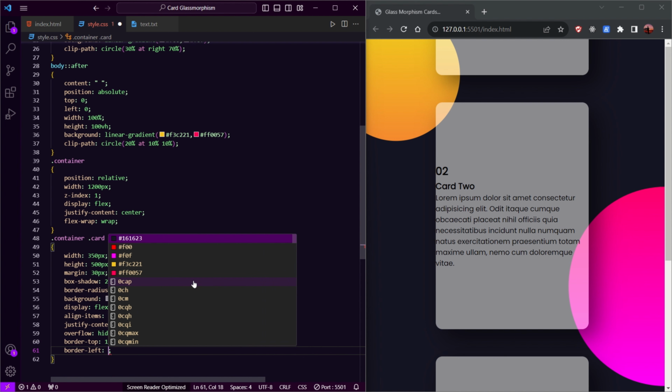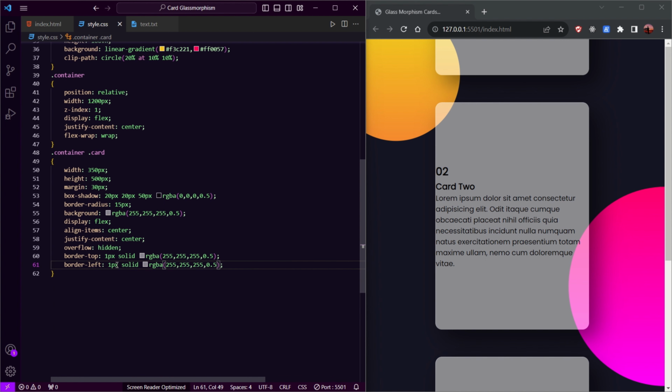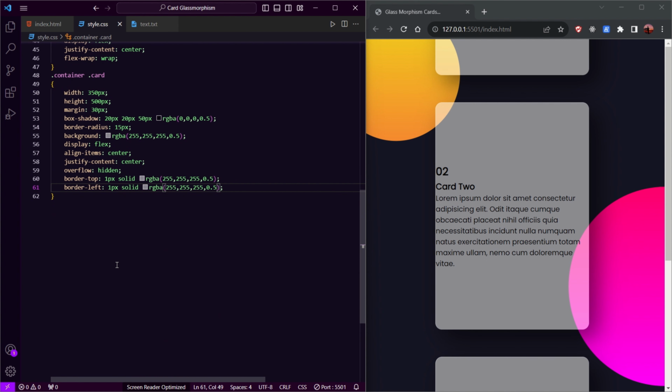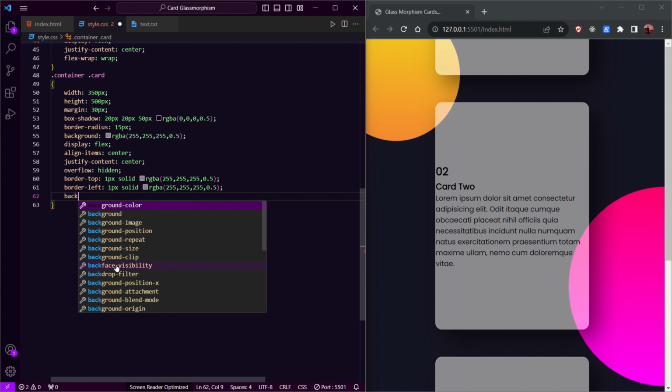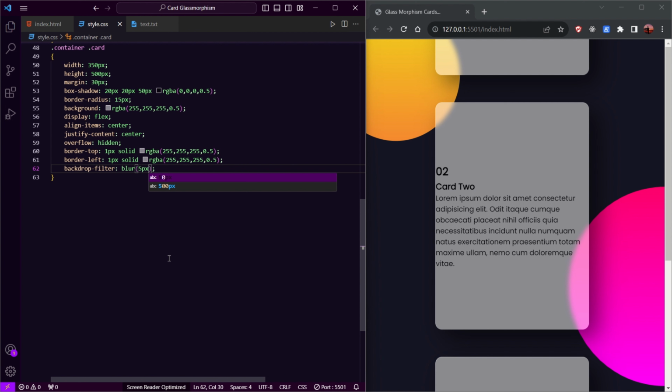And border left 1 pixel solid RGBA. Save it. Let's go ahead. Now the backdrop filter blur 5 pixel. Save it. Okay, let's go ahead.